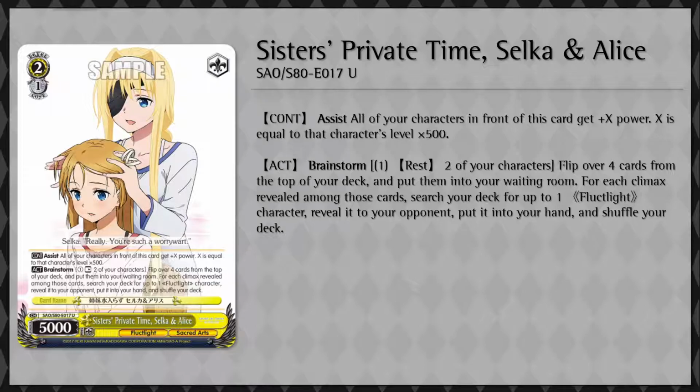It's a search brainstorm. It's rest 2. Level assist is kind of cool, but we have other cool assists. I think there are better level assists in Alicization. I think set 1 has a green one that's really good. Also, not Integrity Nitrate. It's Sacred Arts, which is Selka's trait, and I don't know why they chose to give this Selka's trait instead of Alice's trait.